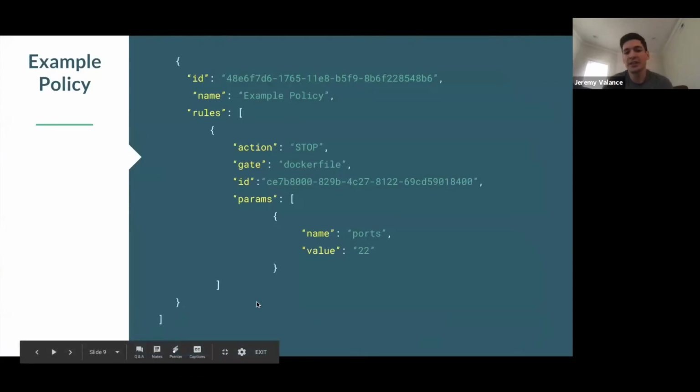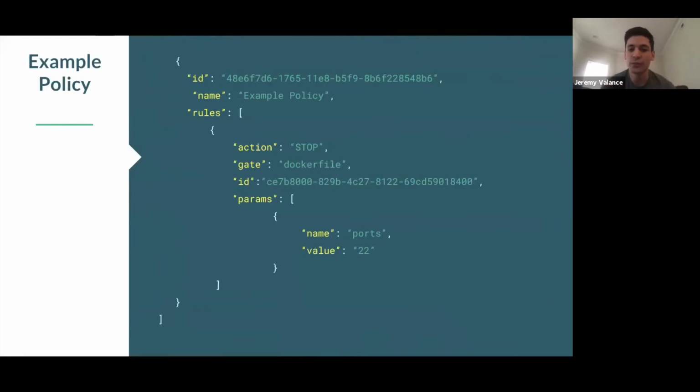And this is an example of a policy. Policies themselves are self-contained JSON documents, and there are sets of these rules, right? And this is the one I'm just going to be focusing on. This is pretty standard stuff, but things that should be able to be looked for in an image. And really what we're saying is, okay, look in the Docker file, look for port 22, and we don't want to allow that to progress through, right?